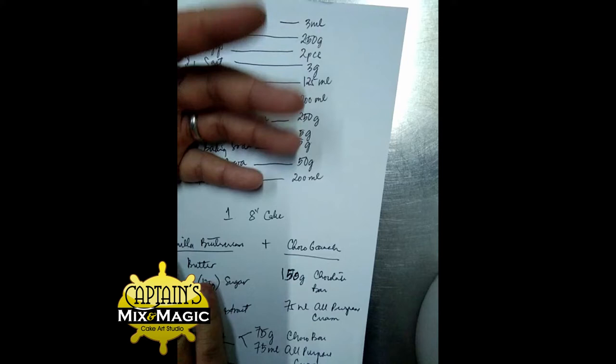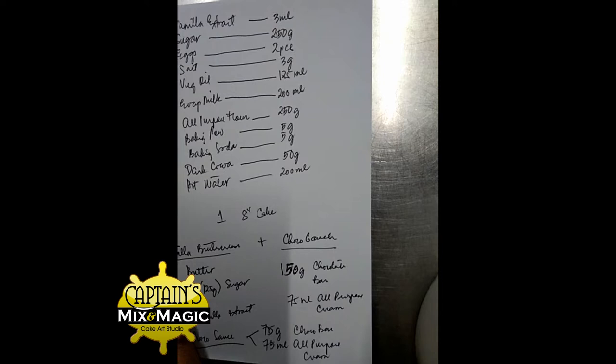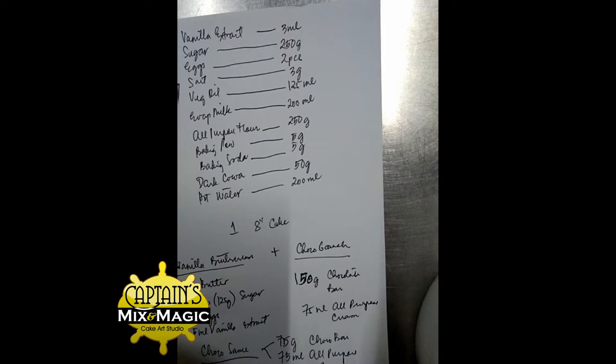If you want it to be like yung pipeable na chocolate ganache, mas marami pang chocolate ang kailangan nyo. Like, kung 75 ml yung all-purpose cream ninyo, kung gusto nyo yung napapipe nyo into rosette na chocolate ganache, ang quantity ng chocolate na gagamitin is at least 225 grams. So that's 3:1 quantity. This one is 2:1 and the chocolate sauce is 1:1. Okay? So, pag sinasabi po natin yung 1:1, 2:1, 3:1, yan po yung ratios ng mga ingredients na kailangan. Okay? So, we're done with the chocolate cake, the chocolate buttercream, the chocolate sauce.